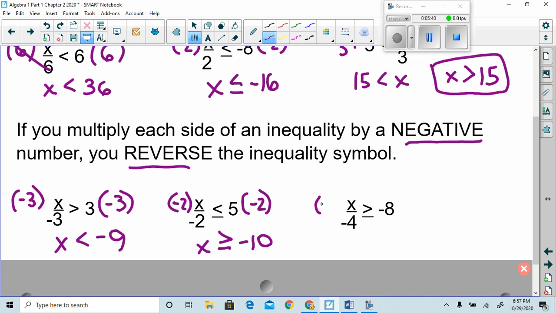Let's multiply both sides by negative 4. Because I'm multiplying by a negative, I will reverse the direction of my inequality. Negative times negative gives me positive. So you see that we're trying not to forget, we're reinforcing our rules of signed numbers, and we're also now adding on some rules about our inequalities that involve multiplication and division.